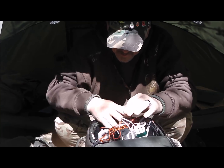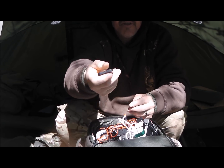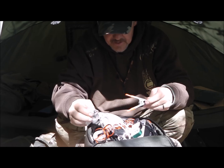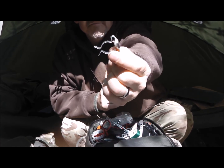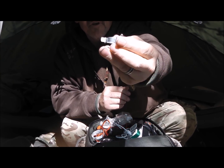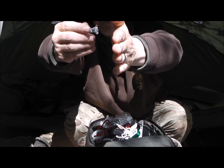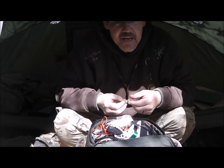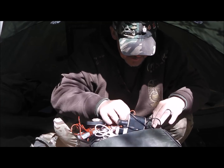Yeah, what else have we got in here? Got remote control for the lighting system, so I can turn it on and off, brighten it, dim it down a bit, whatever I want. I've got my little cable clips with a magnet on that clips on a stone pole, 2 of them, with one of them cheap Chinese ridge monkeys, so I can either light up the swim or of course the cradle when taking photographs at night, etc., so we can see what we're doing.